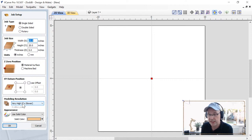But I do need to make sure that I have a very high modeling resolution, because when this model gets sliced, it's going to be baked to the resolution that I have, and I want to make sure that I have the best density of pixels I can. And also, like I said yesterday, for the end job, I'm not looking for a ton of detail, because I know I'm going to use some big bits to cut it with, but also I'm going to need to use some wood filler, and I'm going to reestablish some stuff in there anyway by hand. So anyway, very high is what you're going to want to go with.